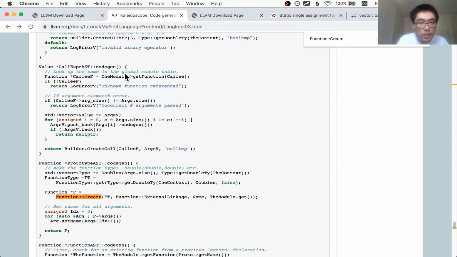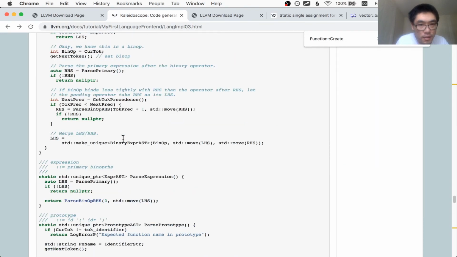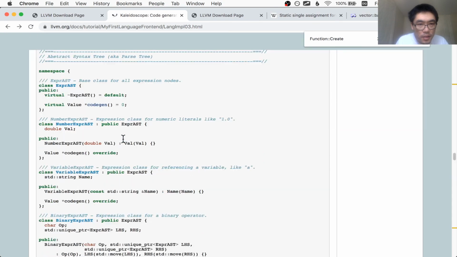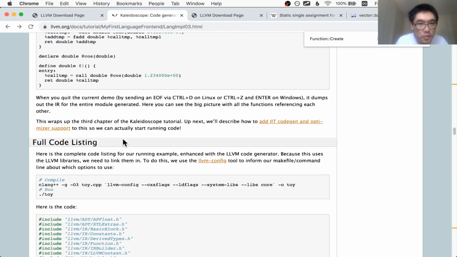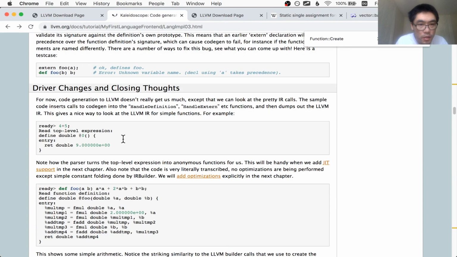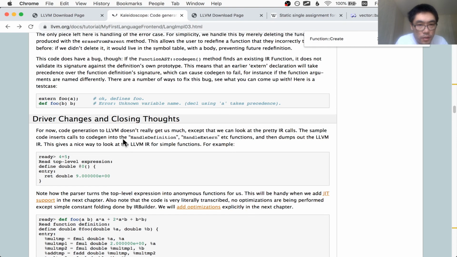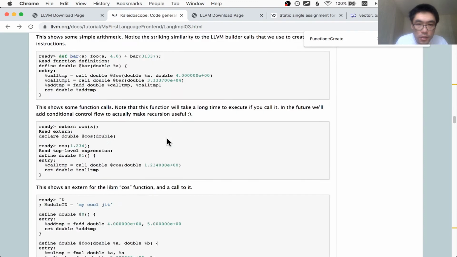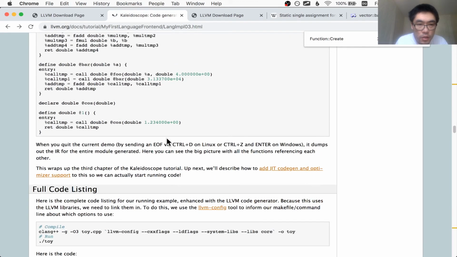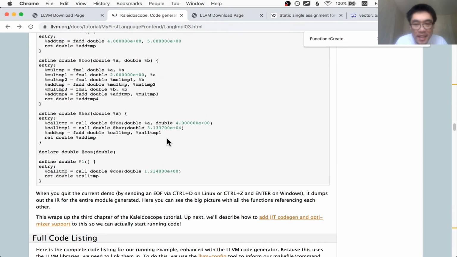Did they tell me to do that? Come on, man. I thought this was a step-by-step follow along. Driver code. So it's basically saying, hey, you know what? Just copy my code. Yeah, that's fine.